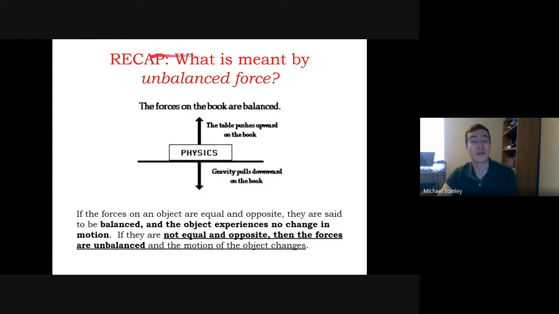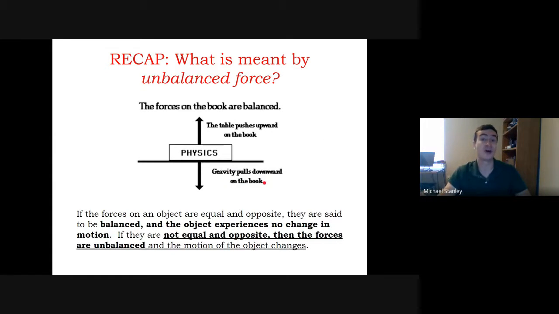So I mentioned a lot about unbalanced forces or outside forces. That's because it's still possible for objects to be sitting still, even if a force is acting on them. When things are sitting still, that just means all the forces are balanced. So all of us and all the objects on Earth are affected by the force of gravity. If you lifted your physics textbook off the table, when you let go, it's going to go down because gravity is pulling the book downward.